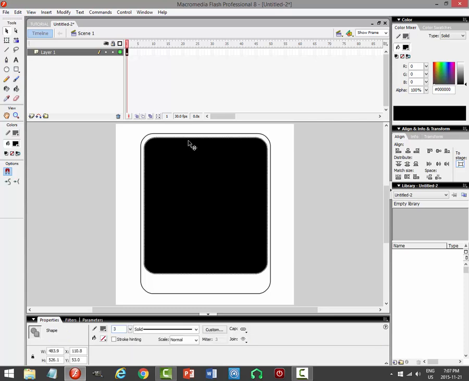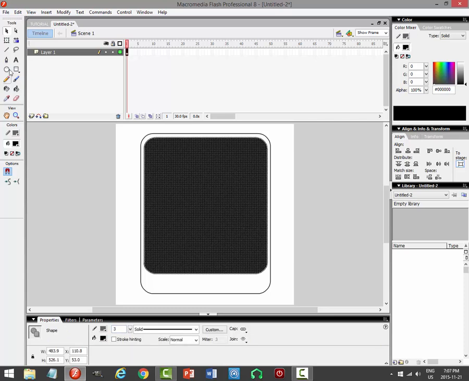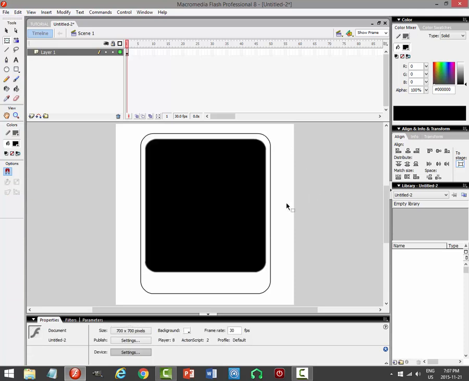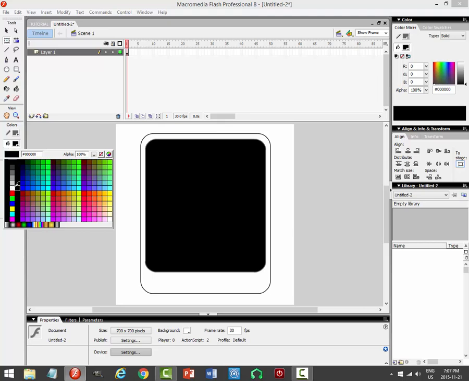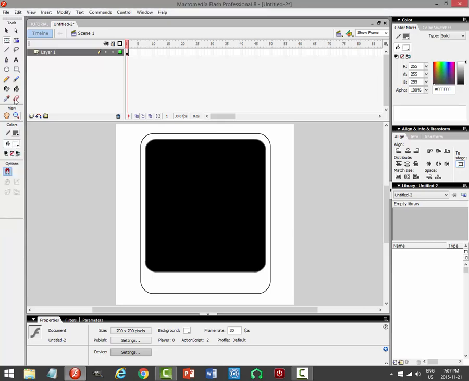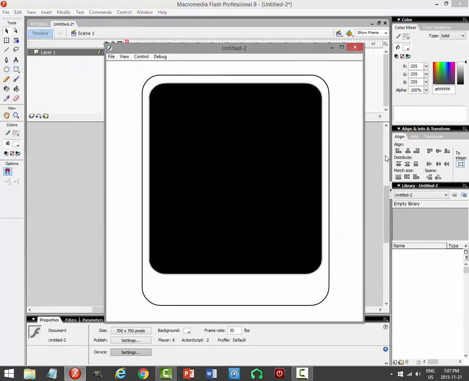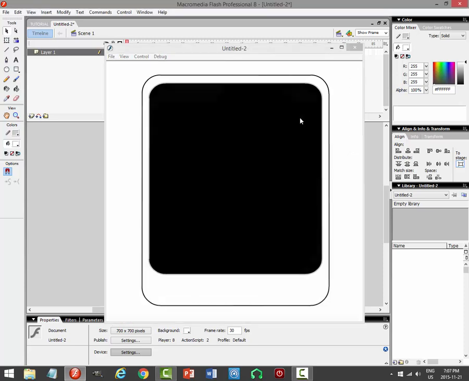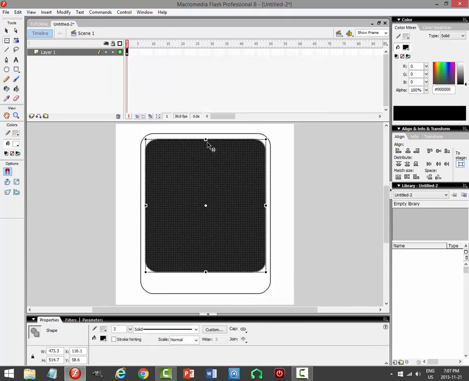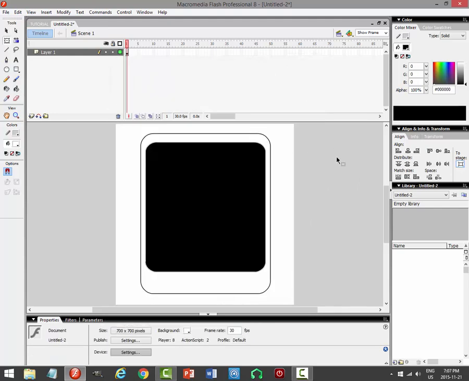Okay, I'm going to take the whole thing, and I'm going to make the screen a little bit smaller, just like that. And I'm going to make sure that this whole inside is completely filled. I'm going to grab this and make it a lighter color. All right, so I'm going to start working with that. Now, one thing I do want to do, I think I'm going to bring this down just a little bit too, just to give me a little bit at the top.